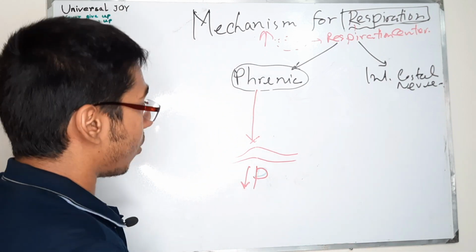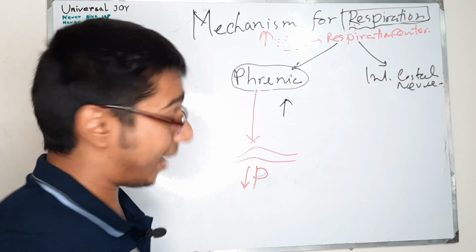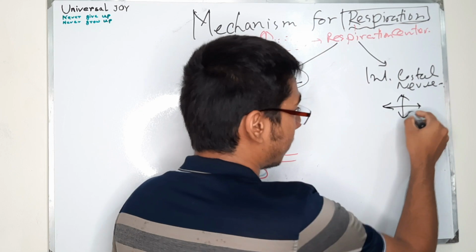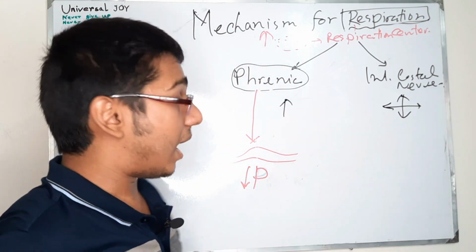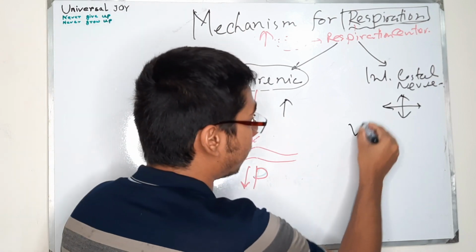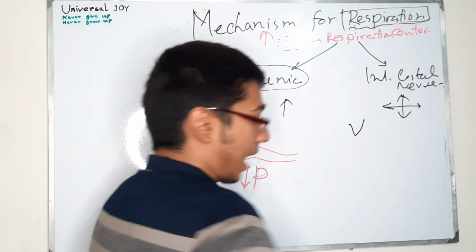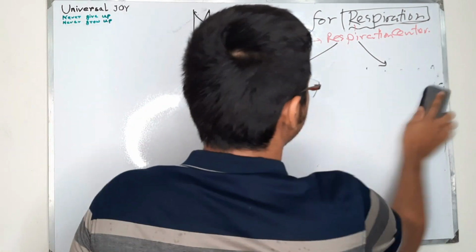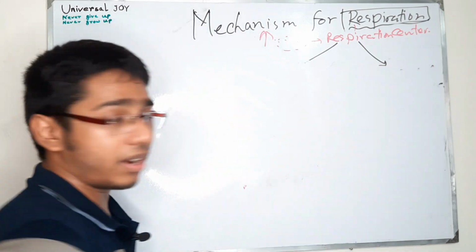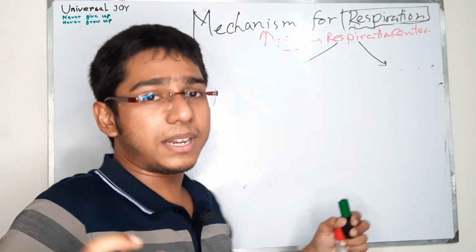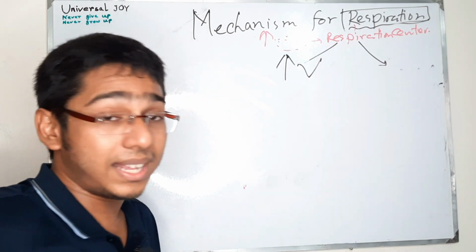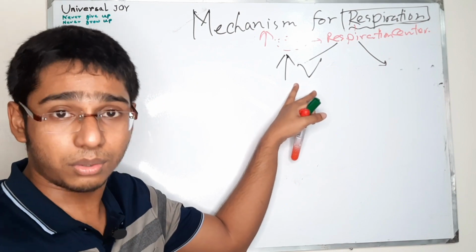So previously we got the vertical diameter increased, and right now we have the transverse diameter and also the anterior posterior diameter increased. Now these three will ultimately result in the increase of the net volume of the thoracic cavity. So I'm going to write down the net results only. Let's just suppose that after all these events the ultimate volume of the thoracic cavity has increased. That's why I'm writing down that there is an increase of the intrathoracic volume.